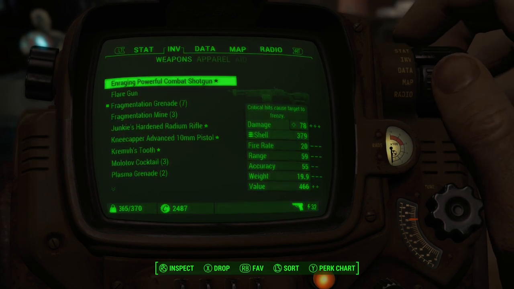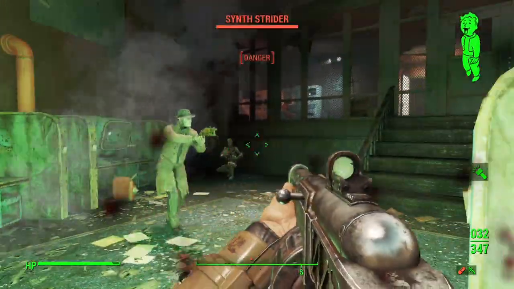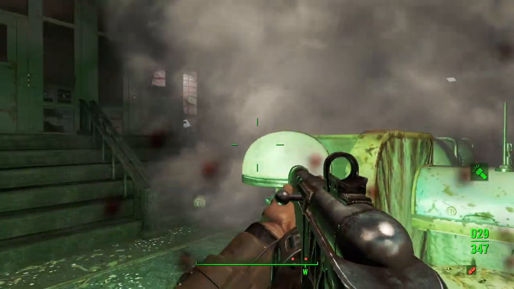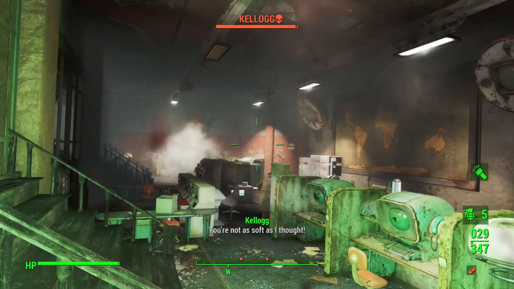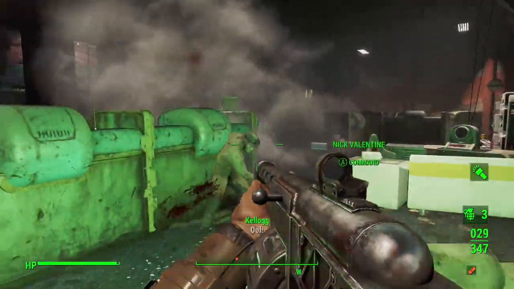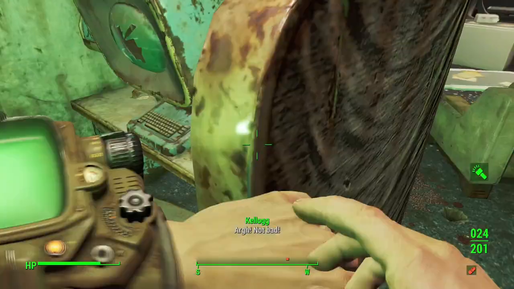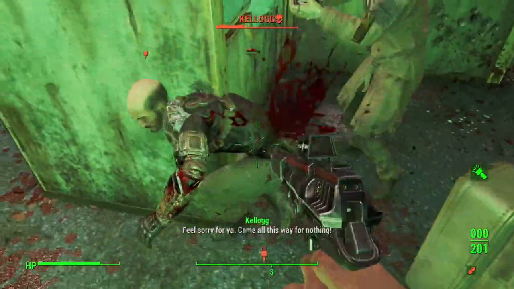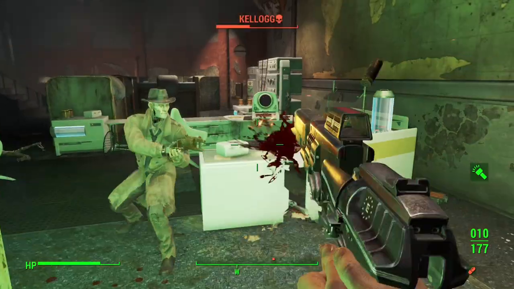Oh, God, they actually hit pretty hard. So let me go back to that. Stim pack up. Are they behind us? Yeah, they are. That's grenades. Rain grenades. Death from above. Oh, Kellogg's pretty tough. Wait, I have a kneecapper for a reason. Let's let him not move. Not bad. That it? Suck it. Came all this way for nothing. Oh, he has stim packs for a reason.